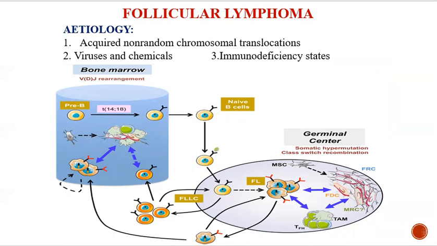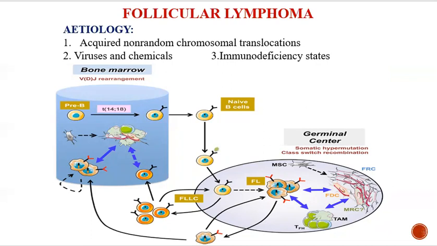The first step of follicular lymphoma development occurs in the bone marrow as a mistake of VDJ rearrangement and leads to the ectopic expression of the anti-apoptotic protein BCL2. After antigen encounter, the cells harboring the 14;18 translocation reach the germinal center, where they display a selective growth advantage and could extensively recirculate as a typical immunoglobulin M low affinity memory B cell, called follicular lymphoma-like cells.